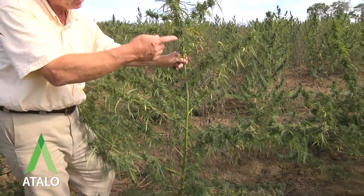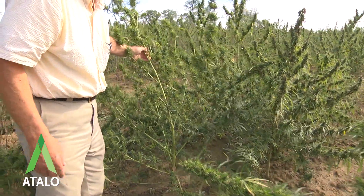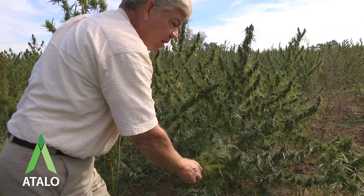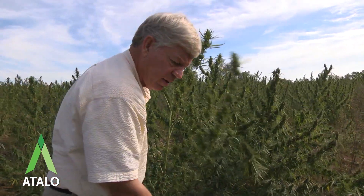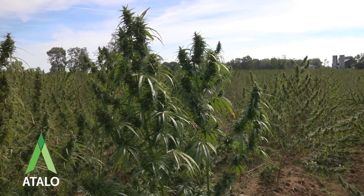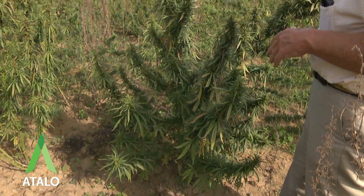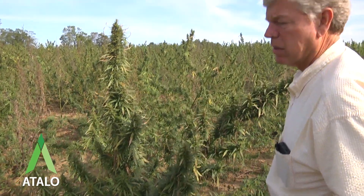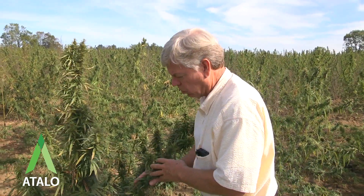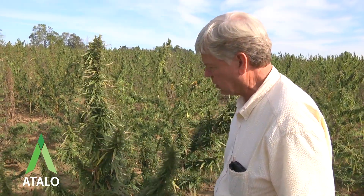Look at this beautiful thing here. You see how open it is? It's just perfect. Some of them are just a tad shorter, but there's still a lot of branching in there, and it's really looking very promising. Very little disease, if any. You can cast your eyes out over this whole field of females that you see here — there's no disease. We think long term; that is key to everything. Your selection of germplasm is directly related to the success that you'll have in the CBD business.